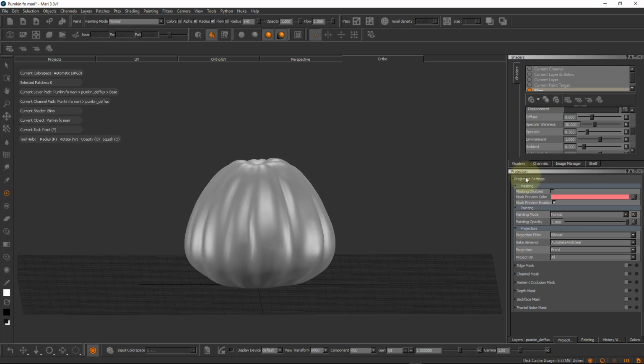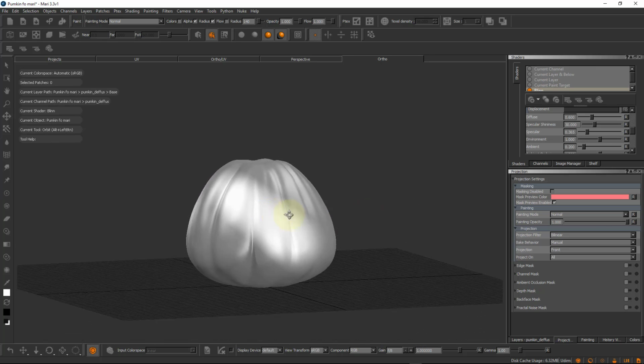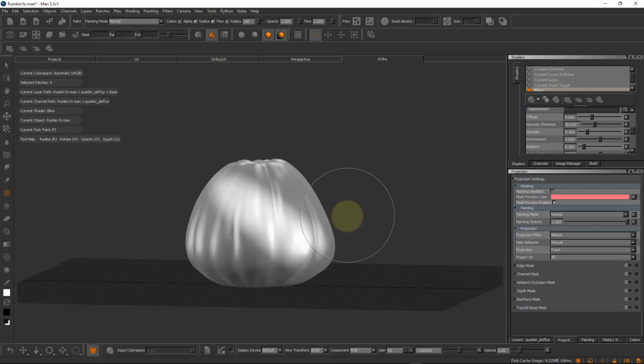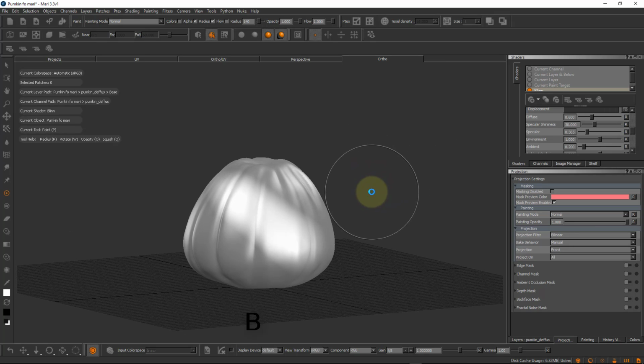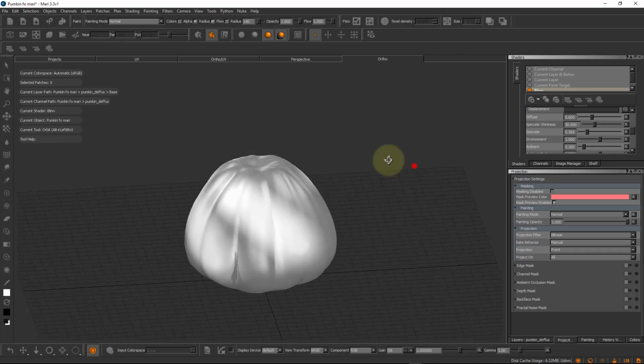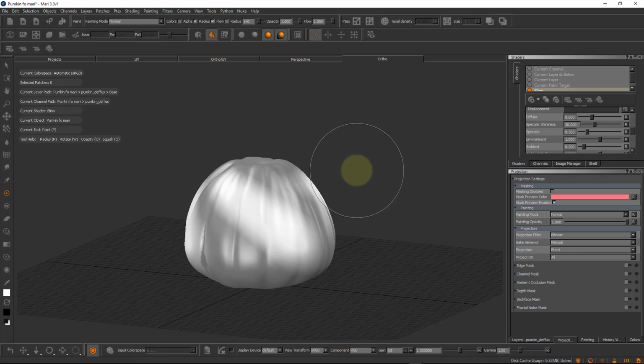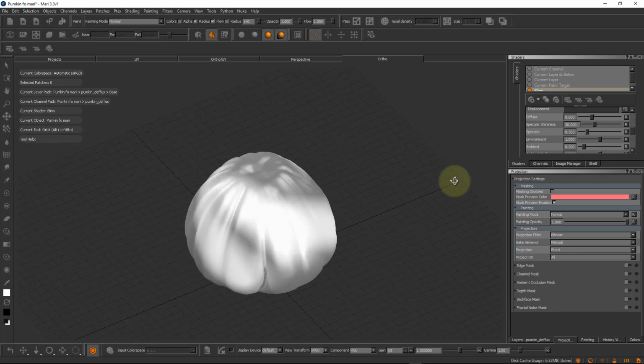The way that we're going to do this is in your projection palette, under projection, we want to turn this to, for now, manual. All right, so what manual will do, as I create a stroke, notice now that when I move, the stroke remains, but the pumpkin moves. Now, I need to bake that down, so I could use the shortcut to bake by pressing B. I notice it's baked, but I still have that line, so now I could go over here and bake again. So now I can use the same stroke in several places. This is very powerful.